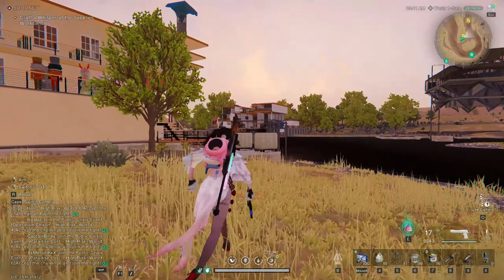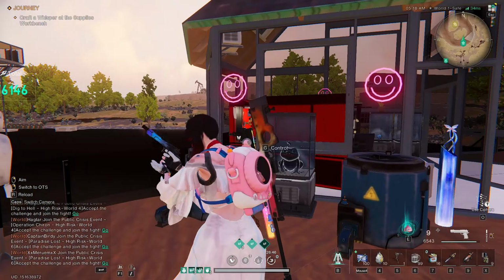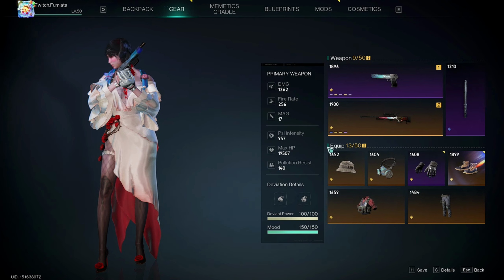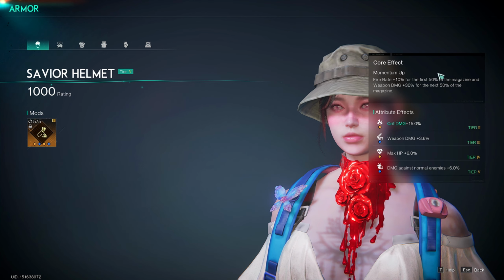So if I run back over to my house and shoot the dummy, as you can see within the first half of the magazine, I'm already doing high damage. You're going to hit weak spot shots, so you're going to do high damage. My thing is also when you're looking at your profile, always crouch. That way your character is always holding their gun so they know what damage they're doing, because your stats change if you're not holding your gun. So my thing was I was always doing damage, but I wasn't doing enough DPS.